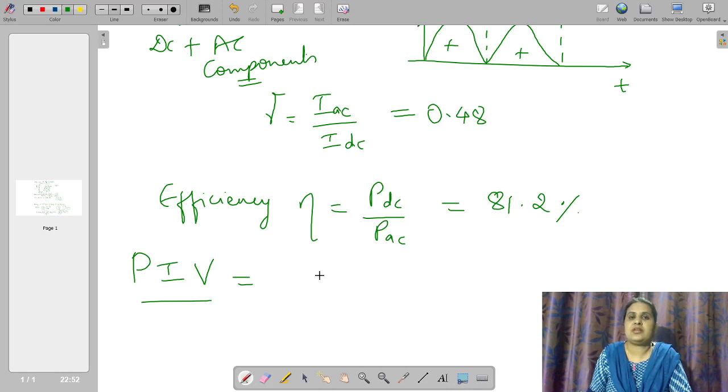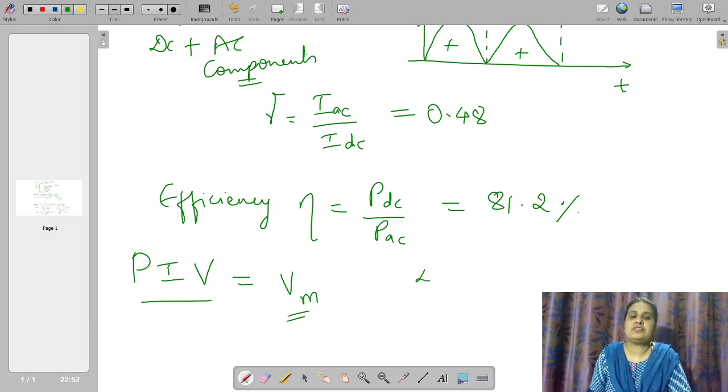So, when the diodes are reverse biased, it means that a reverse voltage is subjected across the diode. The amount of reverse voltage a diode can withstand in the reverse bias mode is called the peak inverse voltage of the diode. The maximum amount of the reverse voltage subjected is the peak inverse voltage, and in the positive or the negative half cycle, whichever diodes are reverse biased, their peak voltage or maximum voltage was equal to Vm. Therefore, the PIV in case of a bridge rectifier is equal to Vm.